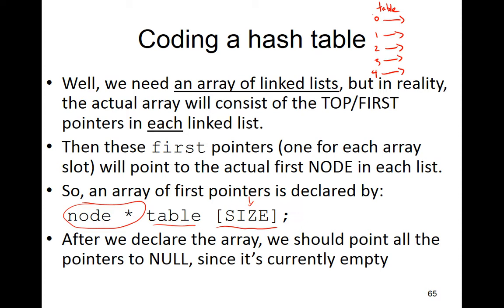Okay, so if I do it this way, table is the name of my array, but it's an array of pointers. It's a little bit of a funny thing, right? I don't want to draw boxes around these to make you think that they're nodes. They're not nodes. They are pointers, and right now, when I get started, they're all pointing to null because there's nothing there. Eventually, of course, we're going to put some nodes over there so that I can actually store stuff. But from the get-go, they should all be assigned to null.